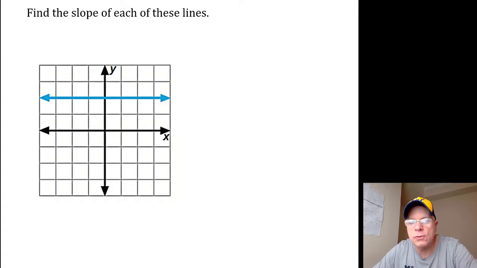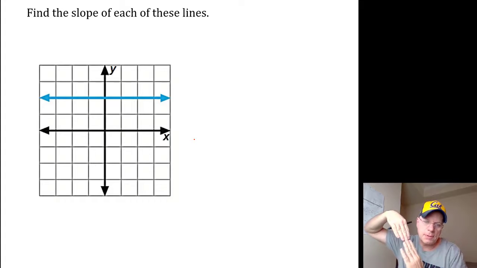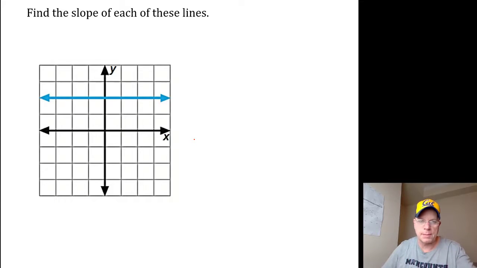You may not have had to do any kind of calculation if you remember what we talked about when we did the Desmos on Friday. Actually, one class didn't get to this part, but if you think about the slopes we've been looking at, the steeper the line, the higher the slope. It's either a very big positive number or the opposite of a very big positive number if it's very steep.